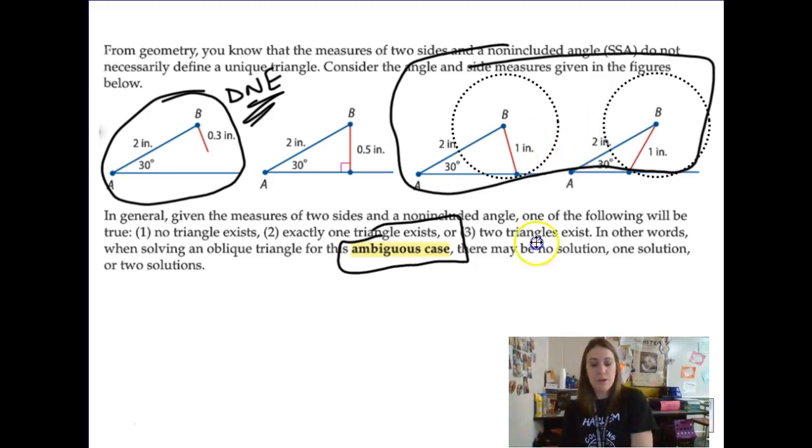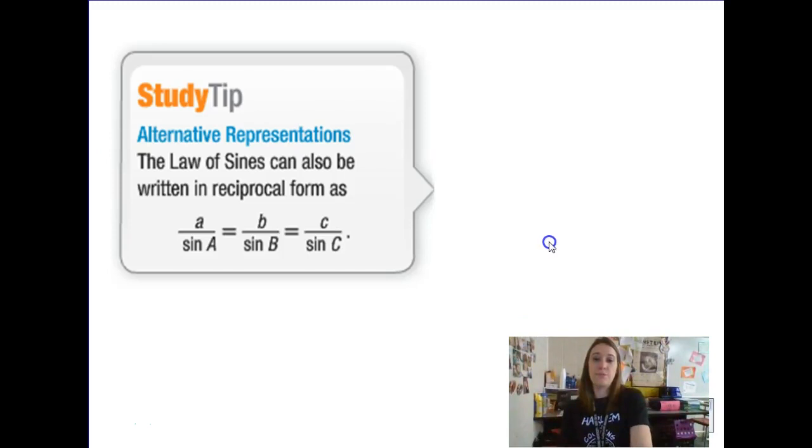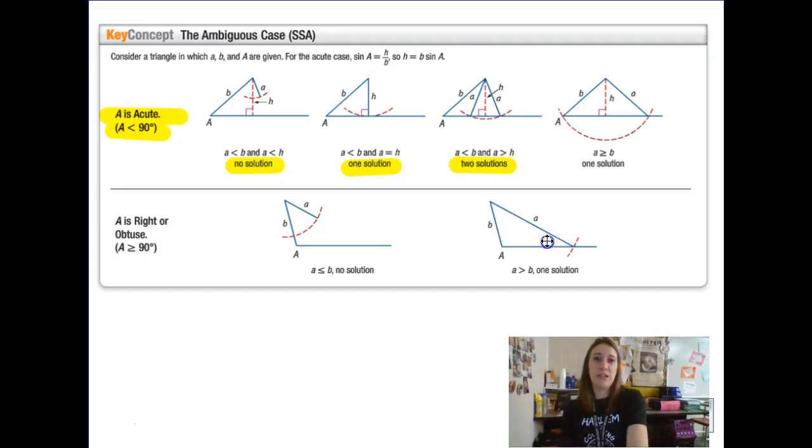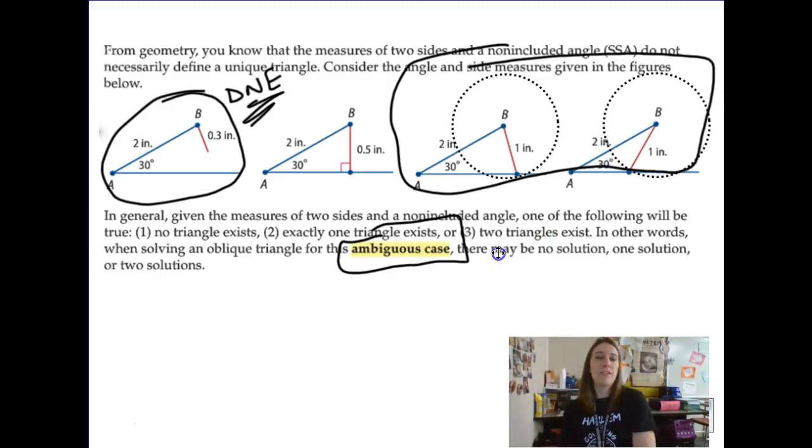therefore I can't prove 2 triangles congruent because I don't know which triangle they're talking about. So in law of sines, and if you look in your textbook, they have all these neat little tests that tell you whether you have no triangles, 1 triangle, or 2 triangles. And I never use those tests because that would require me to memorize them, and I don't want to. So I just find that if I jump into law of sines and I determine whether I have a triangle or not, and if I do have a triangle, do I have a second triangle? Like, that's just as effective as using those tests in your textbook. No offense to your textbook, because, you know, it's totally a way to do it.